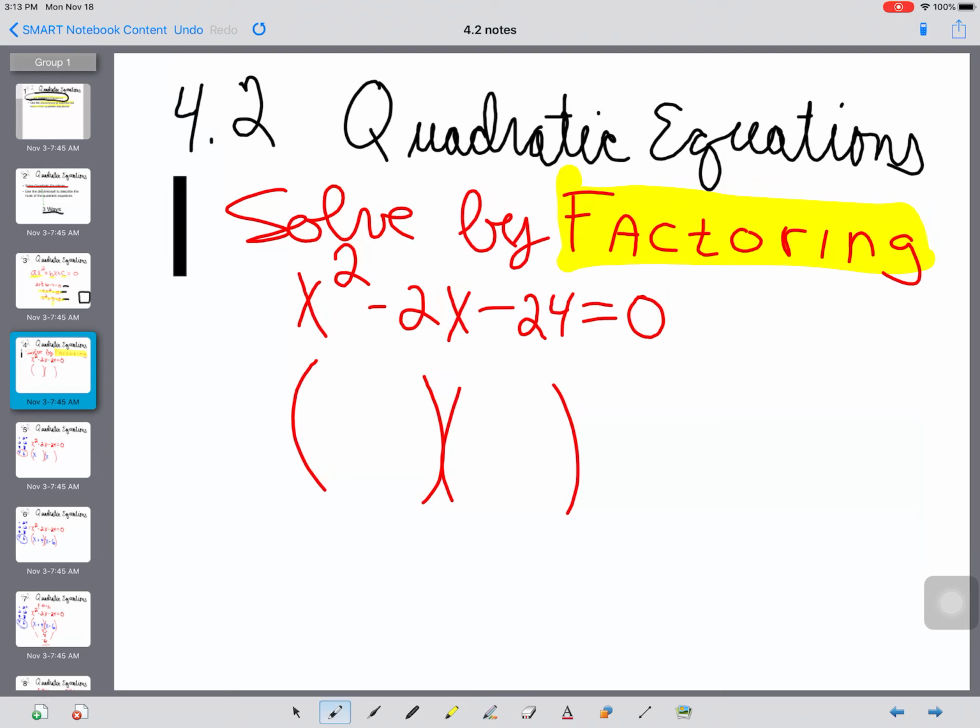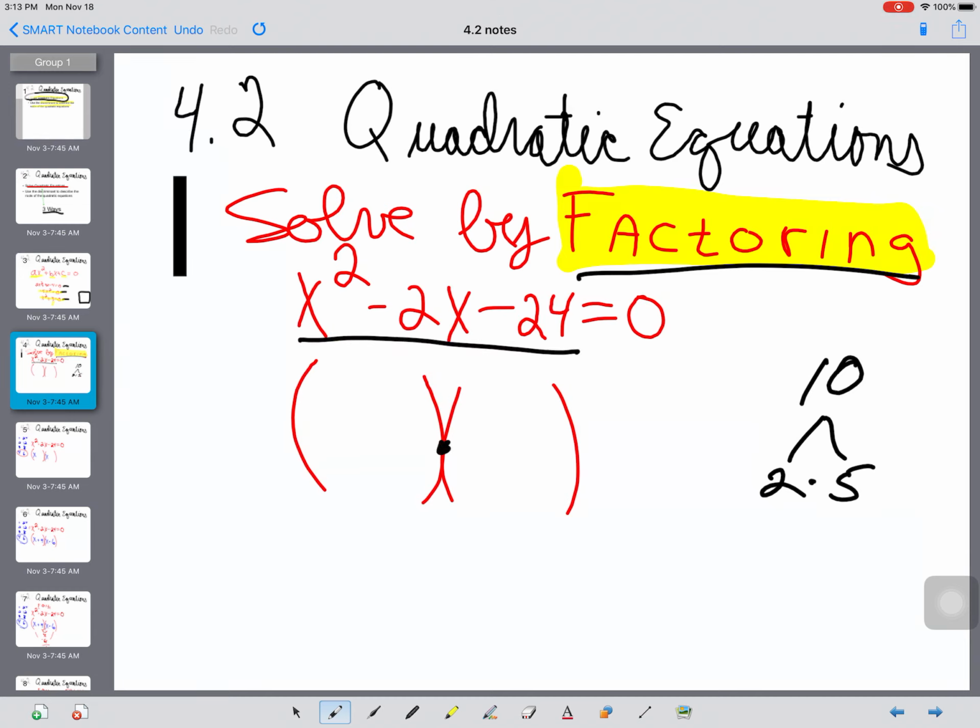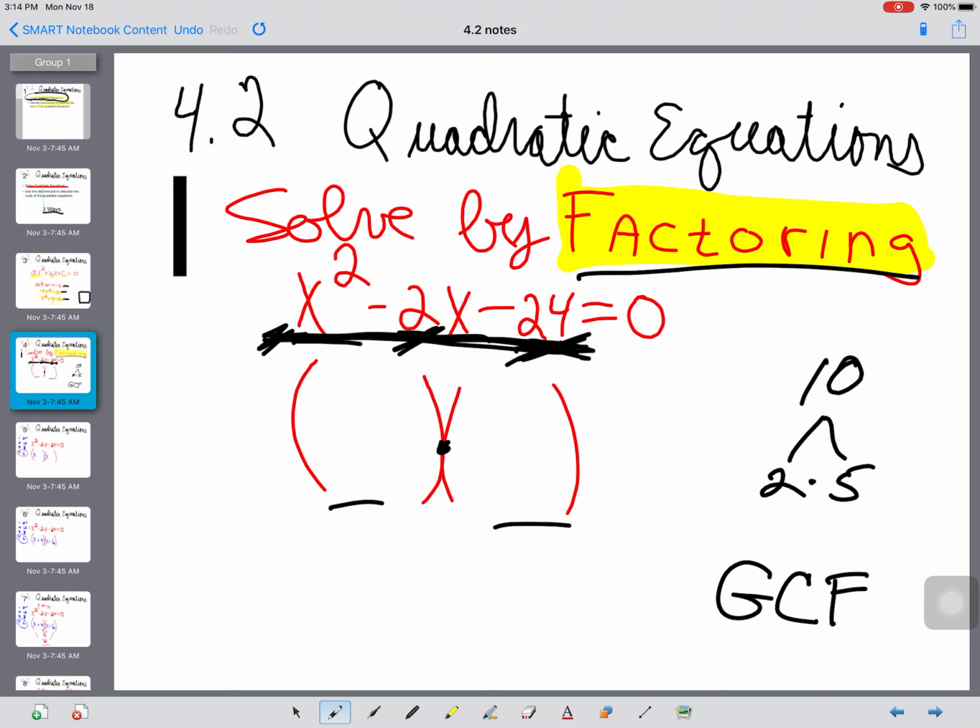So the idea of factoring is that vocabulary. Understand, for example, if I said factor 10, you could factor it into 2 and 5. Factors are things that are multiplied together. So something multiplied together and gave me that. And so this is a trinomial, 3 terms, and if a trinomial factors, it'll factor into 2 binomials. One of the things, by the way, I don't discuss much in this section, but always try to see if there's a greatest common factor. There might be something that's in common to all 3 terms. Like both of these have a 2 in them, but there's no 2 here, so I can't factor that out. But look for that first.